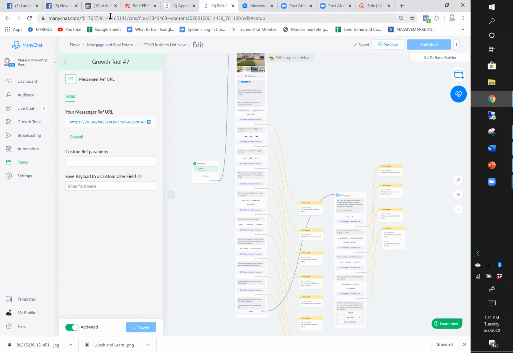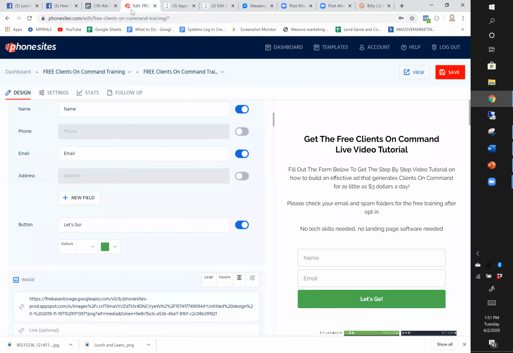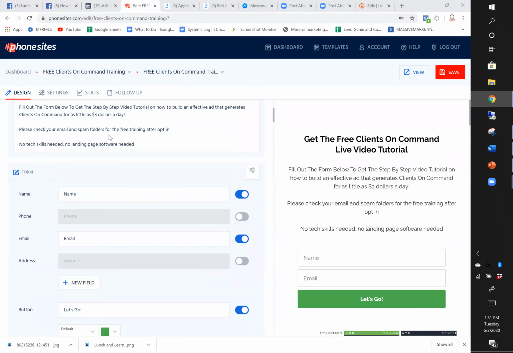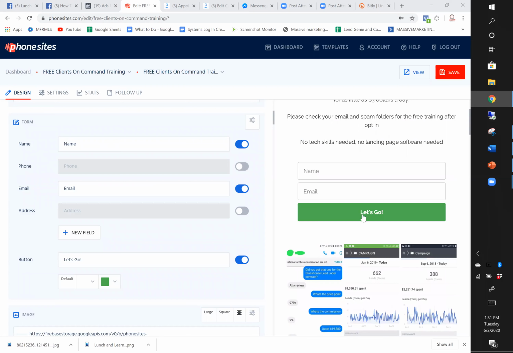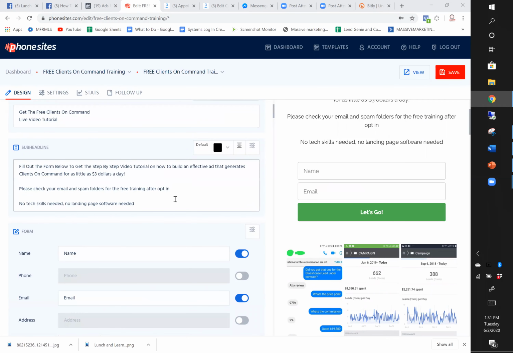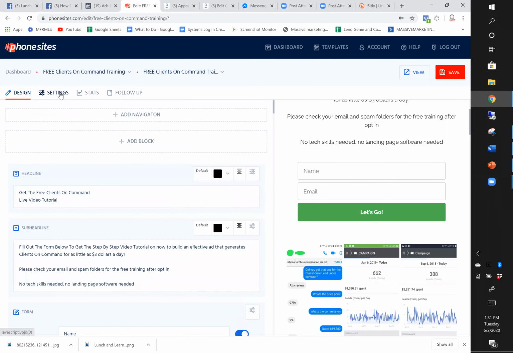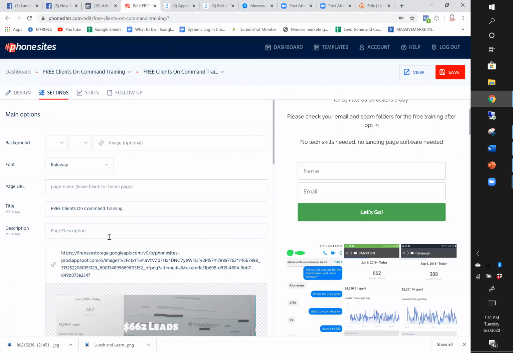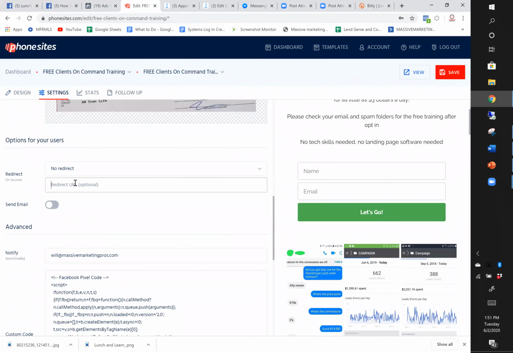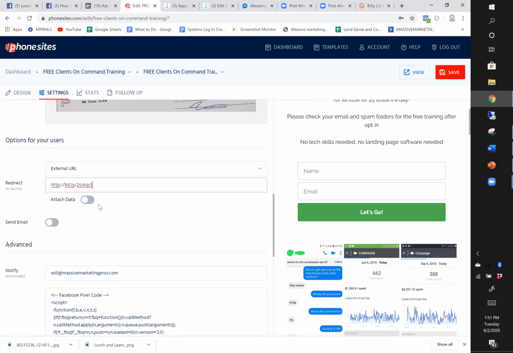Cool. So here's my phone sites account because I'm Apex. I have phone sites also. So on phone sites, right, on this section, you could put it anywhere. Like this is where you would want to put it on the button, right? So for this example, we're sending it to the website for this particular funnel that I have on here. But you would essentially put it right there, the redirect. So instead of putting it to a website, you put it to the messenger bot.